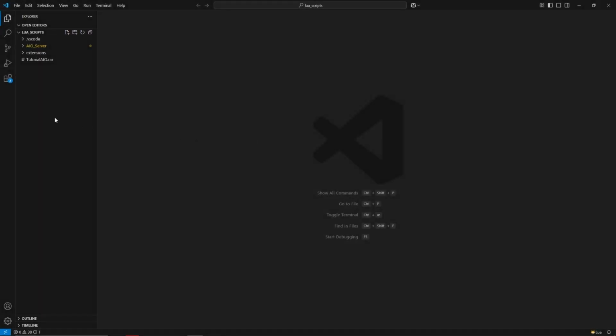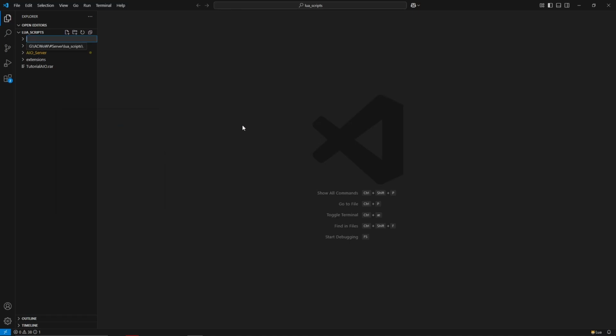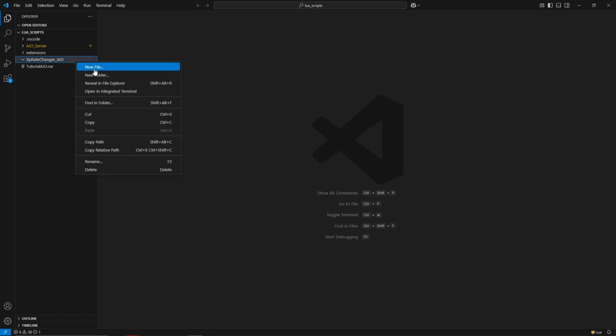So to get started, let's create a new folder, call this XP rate changer. And just because we have it as an AIO, I want to do a suffix here. So just call it AIO, so I know that it's that type of script in here.